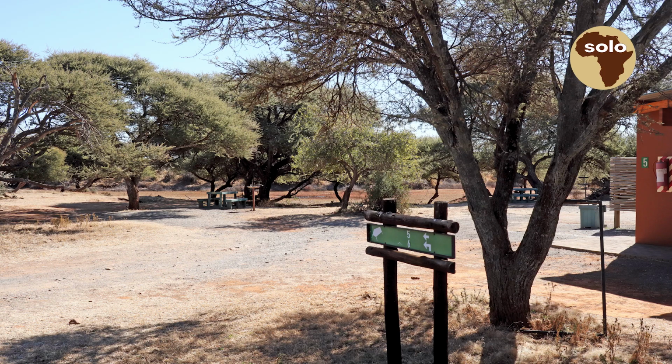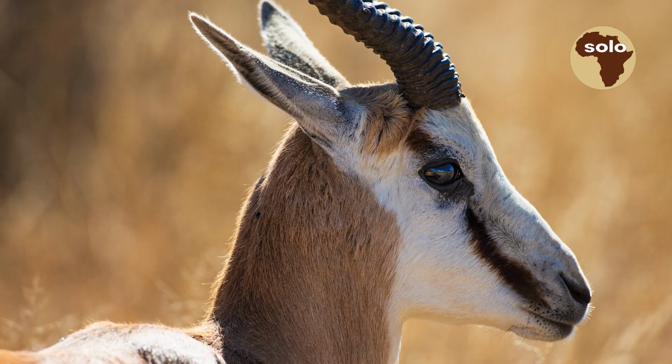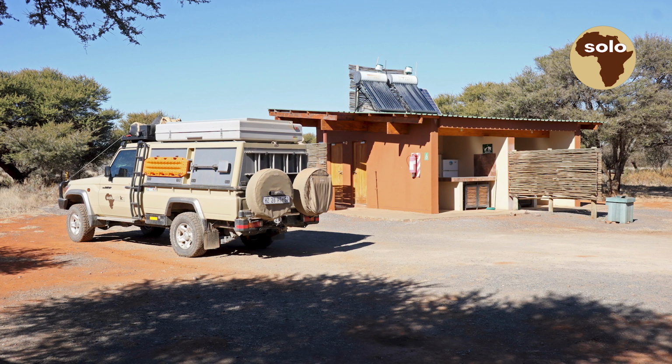And I saw a key while I was there. You are obviously given a key to the bathroom or whatever with the site number on it. So it would appear to me that you have to book the site that you want, or they'll just be allocated to you. But it's not like most of Sandparks camping, where it's first come first served, and you choose your site if it's available. It looks like these are pre-booked, and as long as you know that and you know what the campsite looks like, then you can request the site that you want beforehand if it's available. But yes, I think Motswedi campsite, well worth a visit.